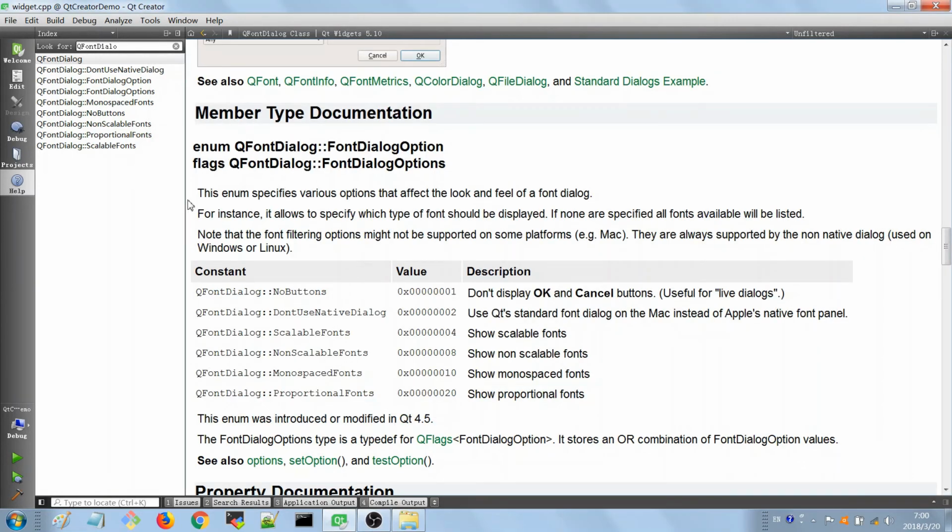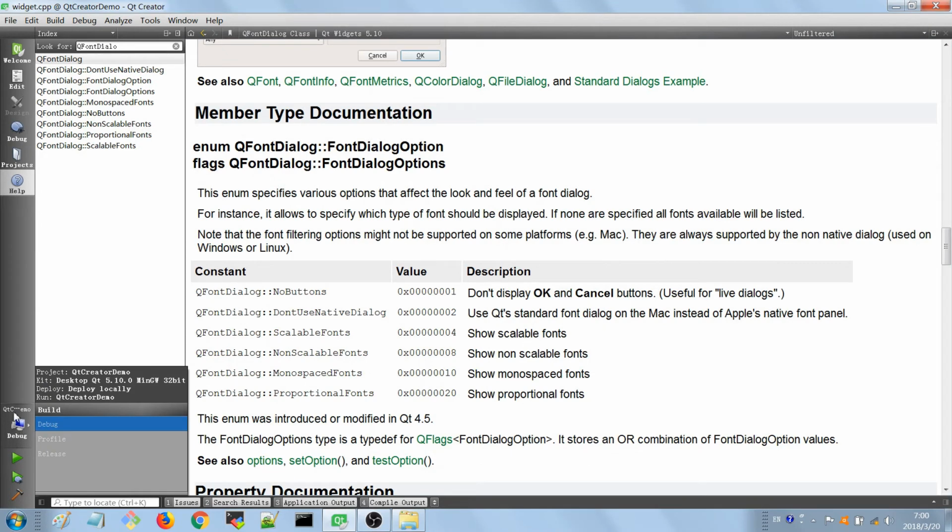So after you have your kits configured, how do you choose and use them? You come on the lower section of Qt Creator here. You see that we are running a debug profile for our app. A profile is a state you want to run your application in. There used to be only debug and release profiles in Qt Creator. So they added something in between that is called profile. From what I've read, it's kind of an in-between state. It's like a release build of your application, but it allows you to do some debugging.